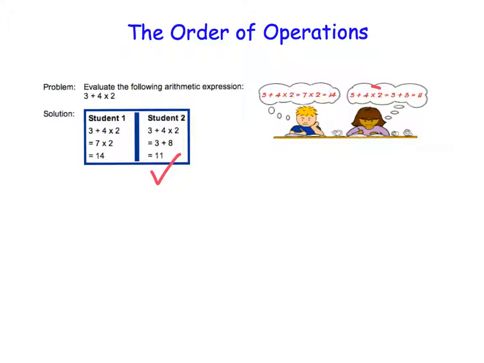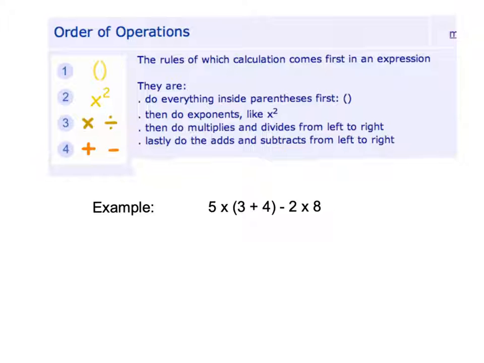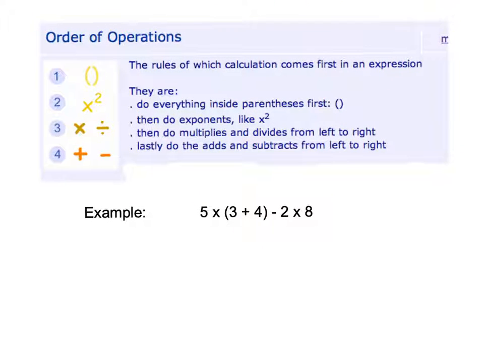There are other rules for the order of operations that you need to memorize and use well. And here they are. This is the order in which you do addition, subtraction, multiplication, and division. First off, you need to do everything inside of parentheses first, or any kind of grouping symbol, okay? So parentheses are considered grouping symbols. You may also see brackets, and that's okay. And believe it or not, that division bar, when you're dividing, is considered a grouping symbol.